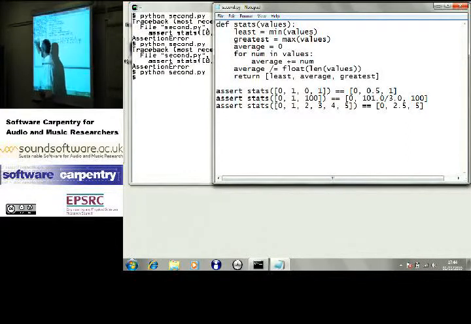Notice that when all of the tests pass, it's silent. That's really important. If I was printing out test case 1 passed, test case 2 passed, test case 3 failed, test case 4 passed, test case 5 passed, and there's 100 test cases, you will probably not notice the failures.